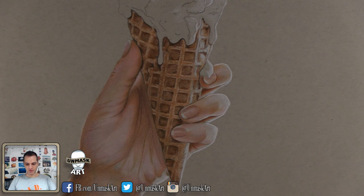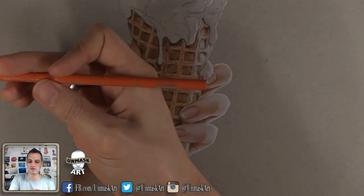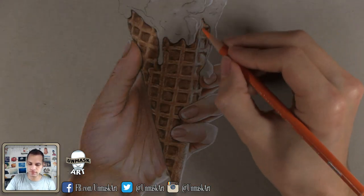All right, I'm done with the black. I've got to bring a little bit of orange into my... this orange, by the way, is what I used last week. This is 918.